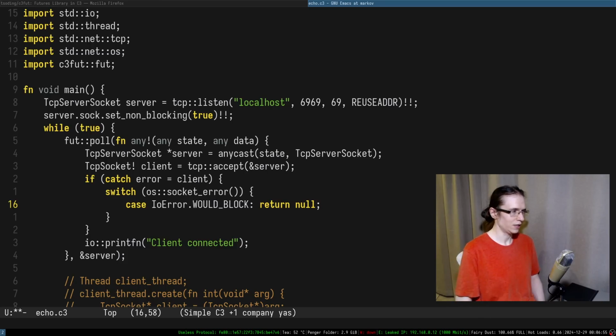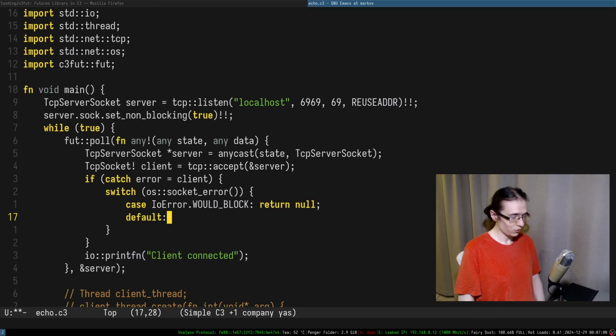If it is something else, we want to propagate that error, and the question is how we're going to be propagating it. We can just take this error and propagate it up. It's a very funny operator, right? So, yeah, I suppose I can do something like this.